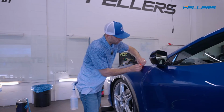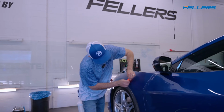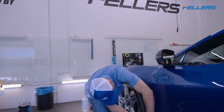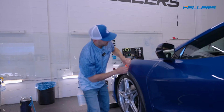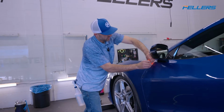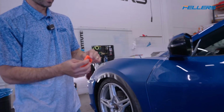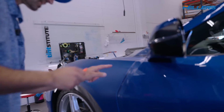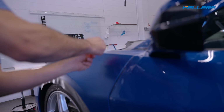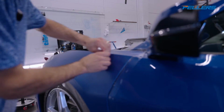Okay, so now my goal is to literally squeegee it off bone dry. You cannot properly inspect if there's still water. See, there's a little moisture pocket. So now I'm going to use the back of this squeegee and I'm going to get a running start at it. Hopefully you can see that. I'm going to start with momentum, and there it goes.